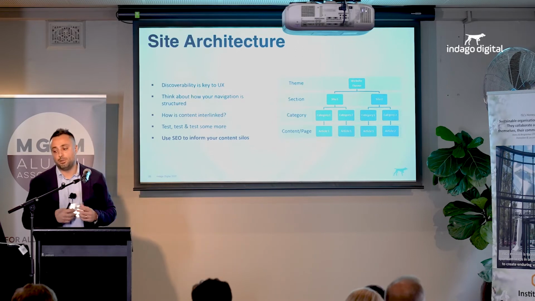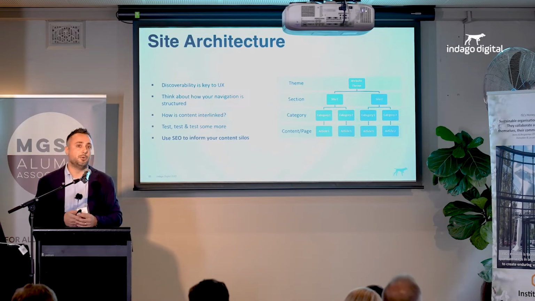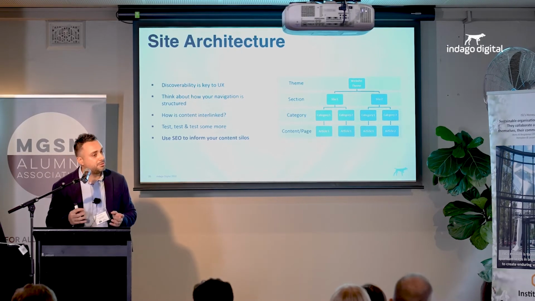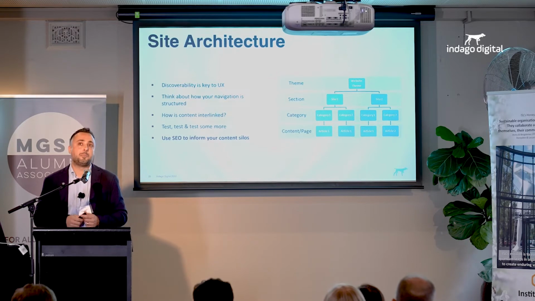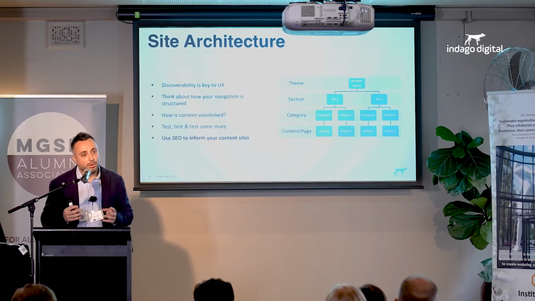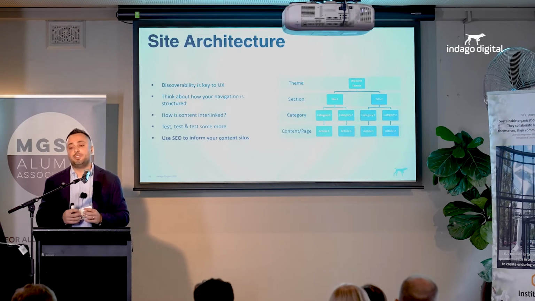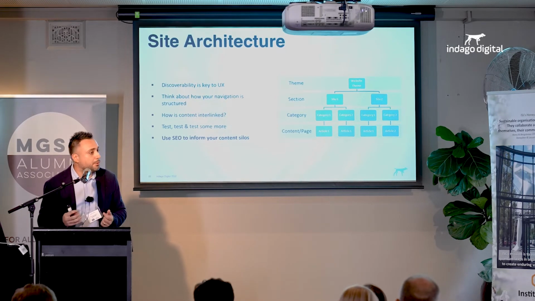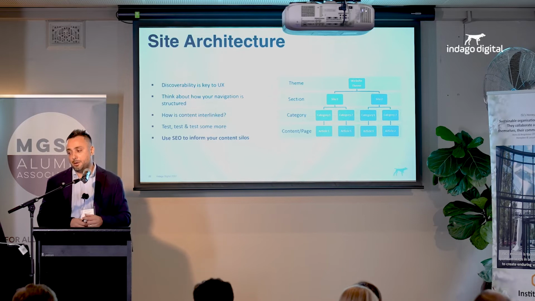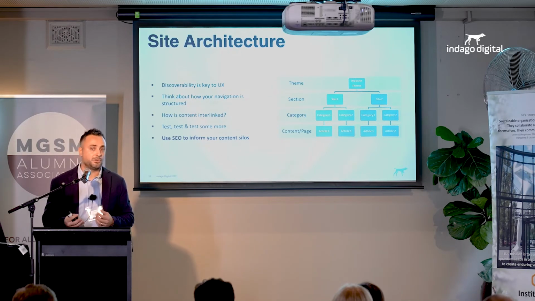Site architecture. I've seen a lot of movement in this area over the past few years, particularly around how we're structuring websites from a content perspective. I definitely see that websites that are well organized and well architected perform better from a usability standpoint, right? Making your content more accessible and more findable is obviously going to be a good thing. Think about how your navigation is structured, but even past that, how people can search for content in various different ways.